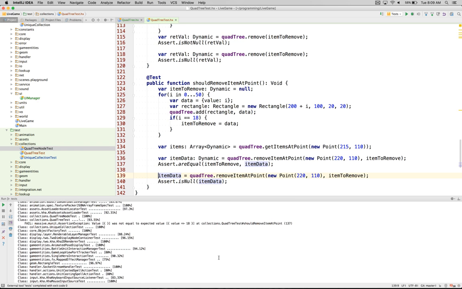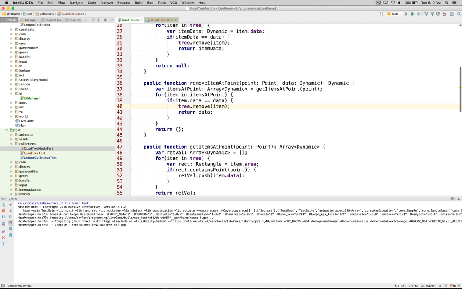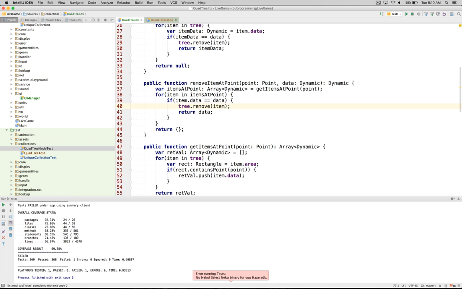So here on 137, item data, item to remove, that value, that value. And it appears that it's not being found.